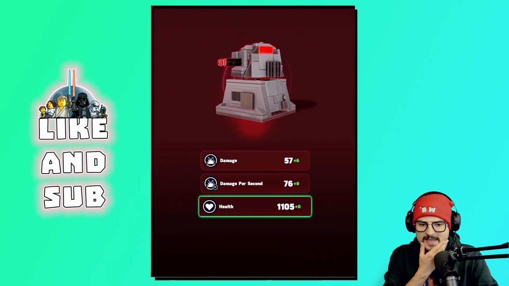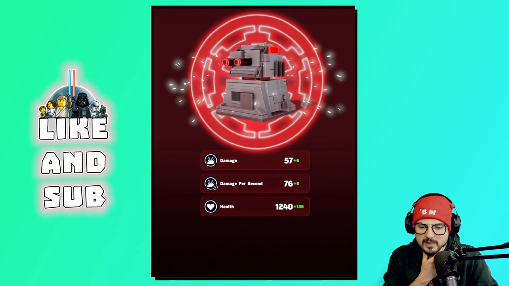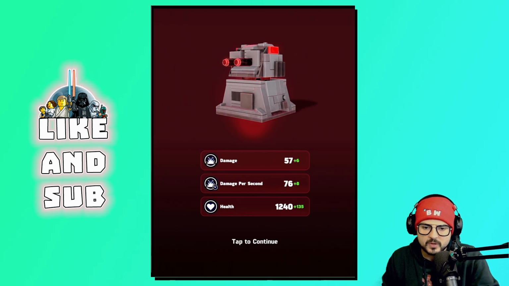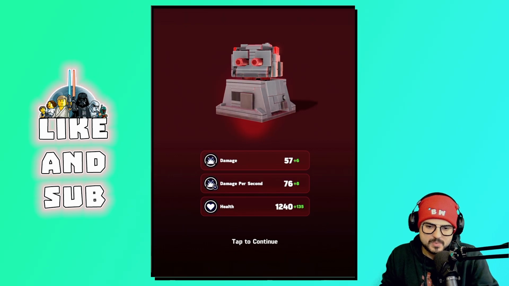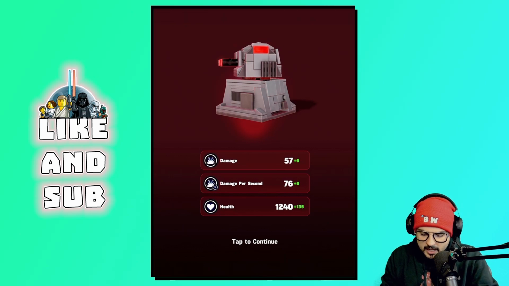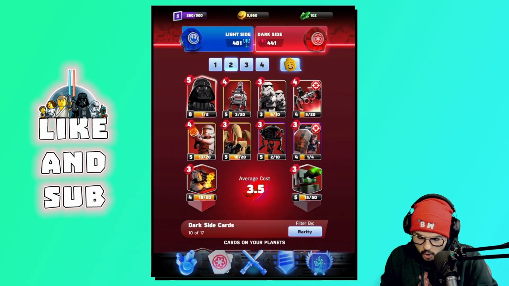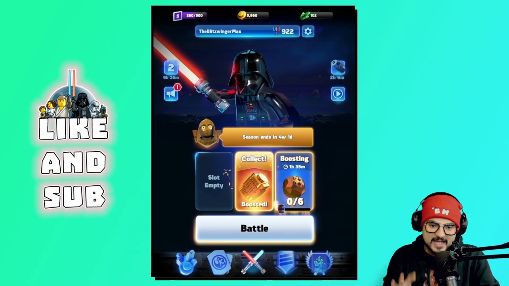I'm going to go ahead and see what we got. So we got 1200 health now, which is tremendous. That is a pretty substantial boost. Damage per second increases just a tad bit to 76, and regular damage increases to 57. Not bad at all.